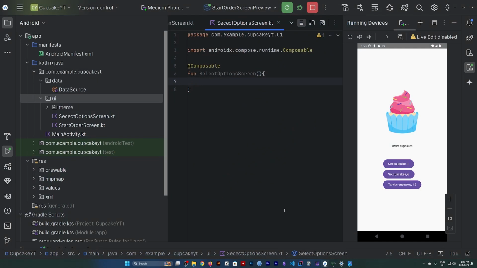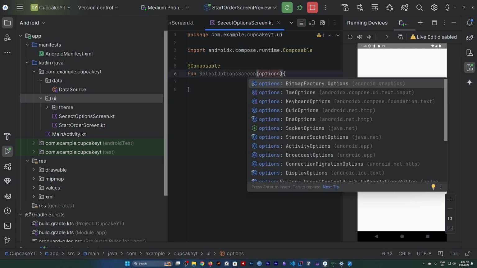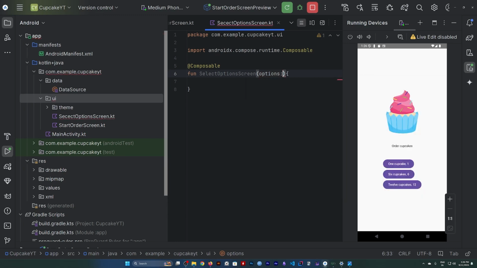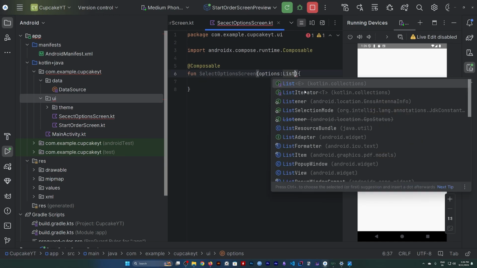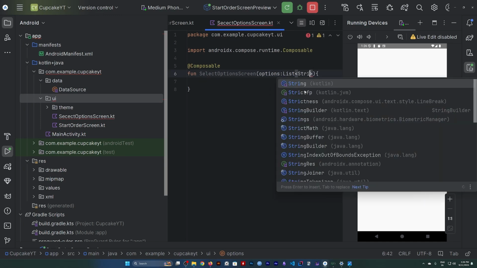Whenever a component is reused, we want to reuse that component. So let's say we also expect the options to be passed. For the options, we expect a list of strings.